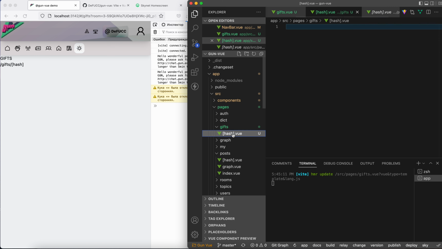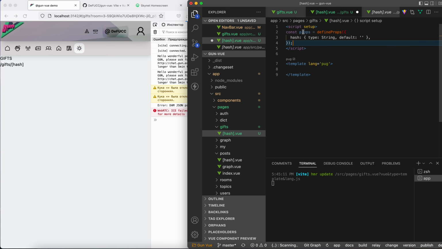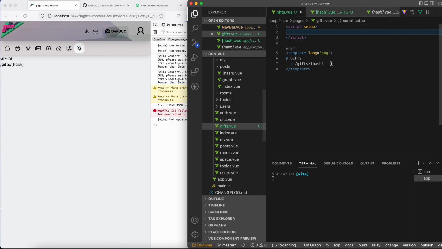So let's create a basic Vue component and copy and paste it. Yeah, so we have the props here, and we can have the hash displayed right from there, and let's make it a link. It should be like this, I suppose.